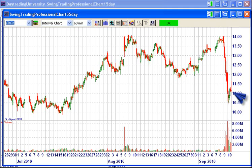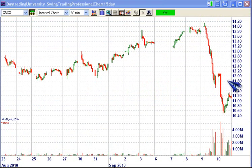Crocs, also really nice bounce on the Friday off the 10.5 lows. If you were trading that, as I was, we will see if this one continues to make a bounce recovery or if it chops and drops. Either way, CRXX is definitely in play on very high volume, both in the Thursday sell-off and the Friday continuation sell-off into the open and then later bounce that we saw.